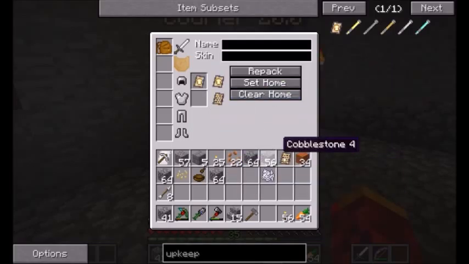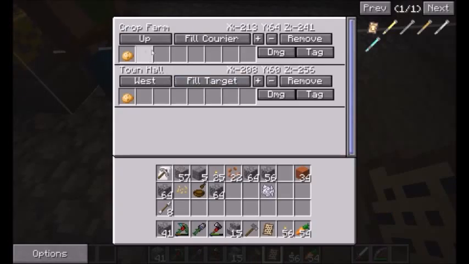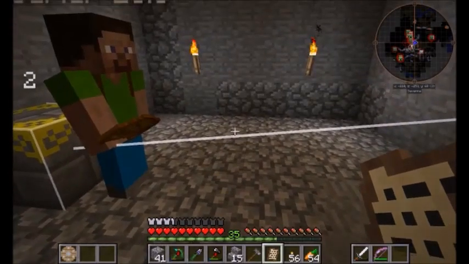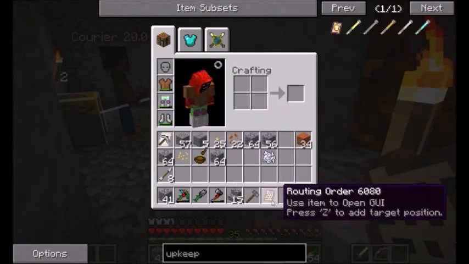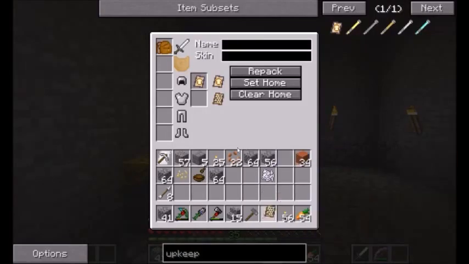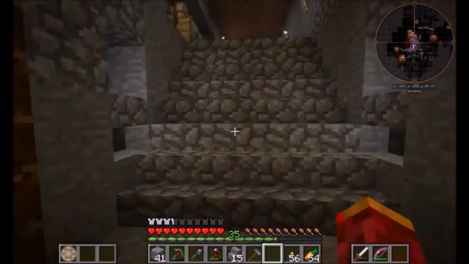So I'll put the upkeep in there so he knows where he is, and the routing order so he knows what he needs to do. And it's still got all the right things in here, so up to fill, and then the town hall. Any inventory is good with the town hall, I think, so that should be fine. And we'll fill the target. That should be good. I'll give him back his orders. And he doesn't want to go anywhere.